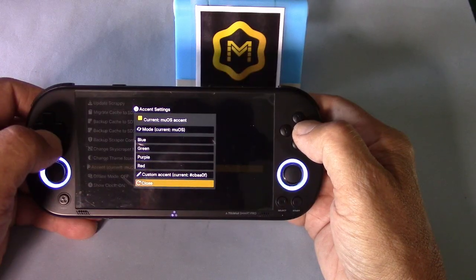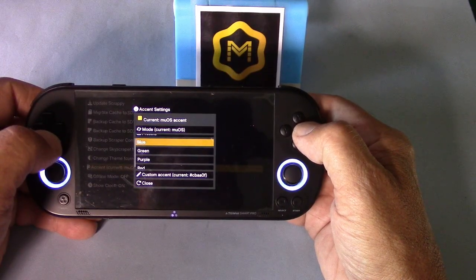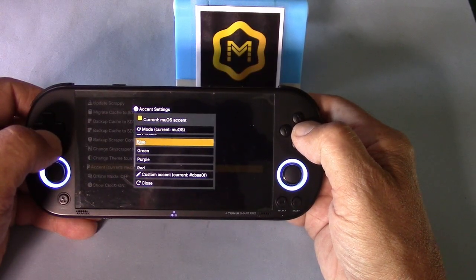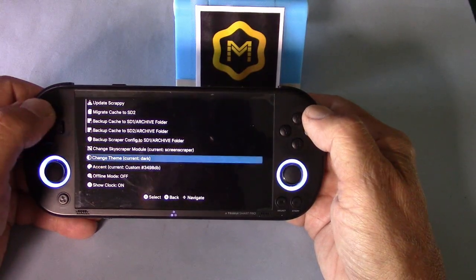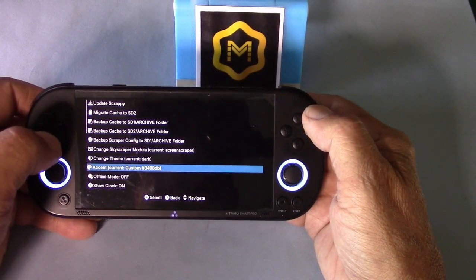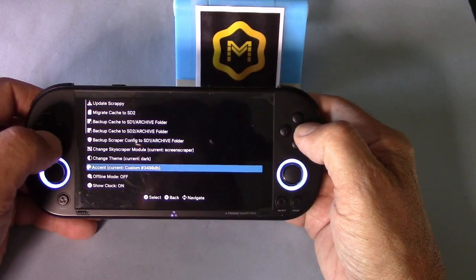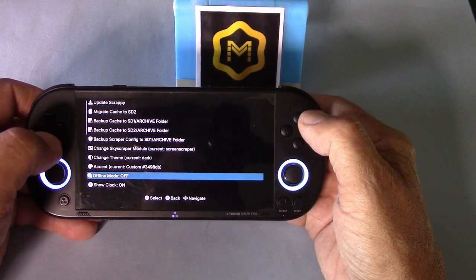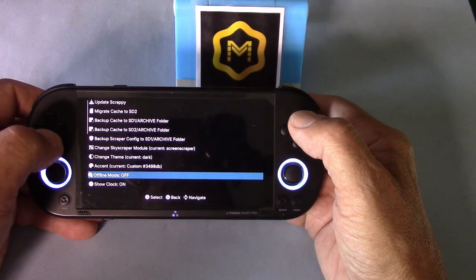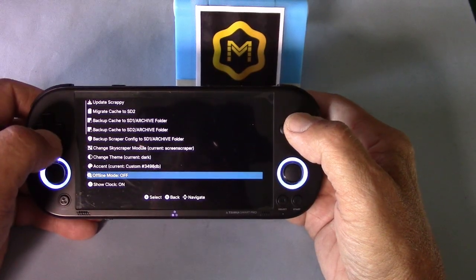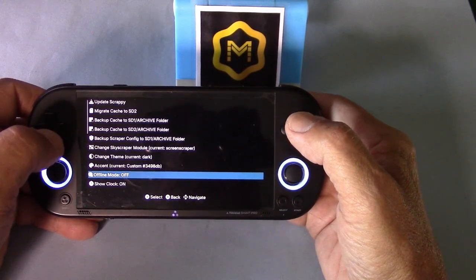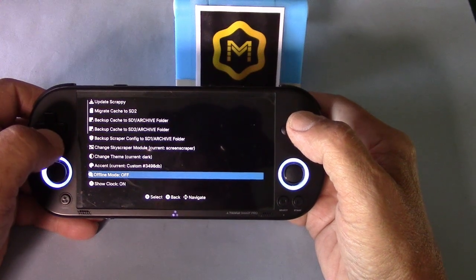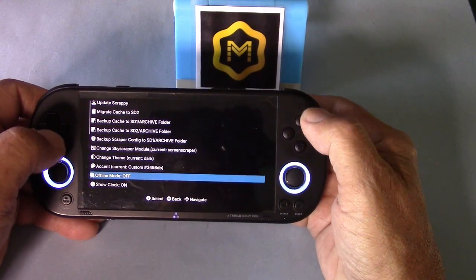You'll see these are all a preset menu. So if you wanted to make any changes here, if we did blue, now you can actually see the highlight is in blue, kind of like that. There's an option for offline mode. If you've actually done scraping and you had removed some ROMs from your device and then added them back, you could actually use the offline scraping. That would provide you to be able to bring that artwork back up for your ROMs on your platform.